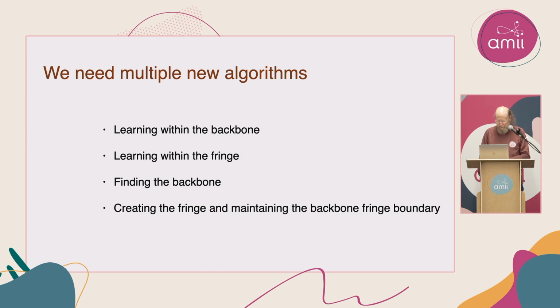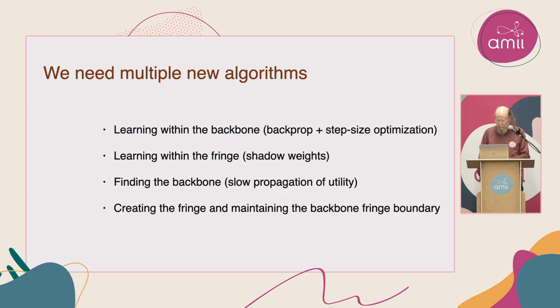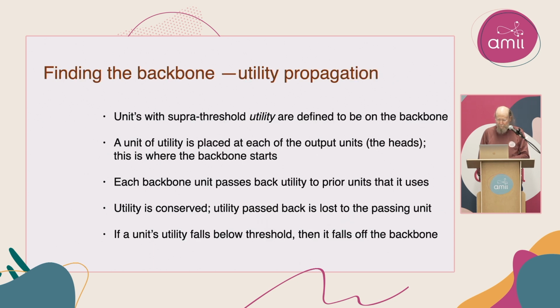But let me go ahead now. This is the next thing, actually. I'm going to talk about utility. Utility is something that you've heard about before. Shibansh and Fernando talk about it; they use it in continual backprop. We're going to define units that have a non-trivial amount of utility to be on the backbone. And then, of course, the output units are going to be on the backbone, so we're going to place a unit of utility at each one of the output units. This is where the backbone starts.